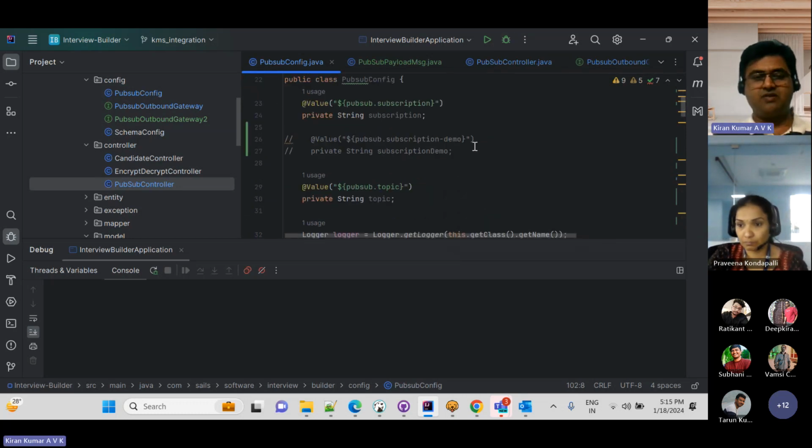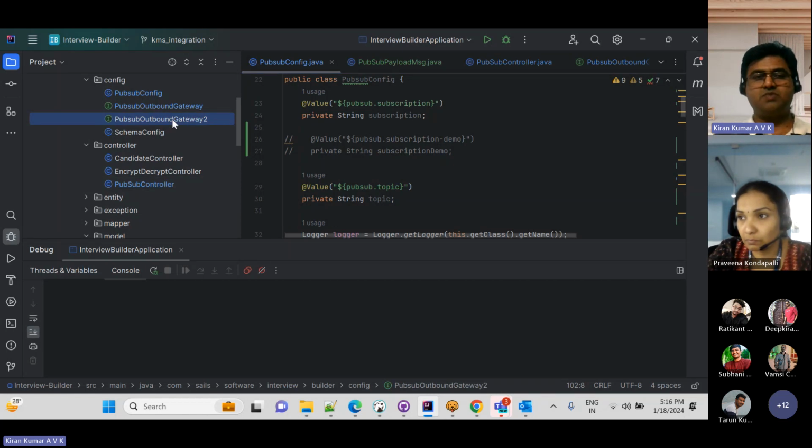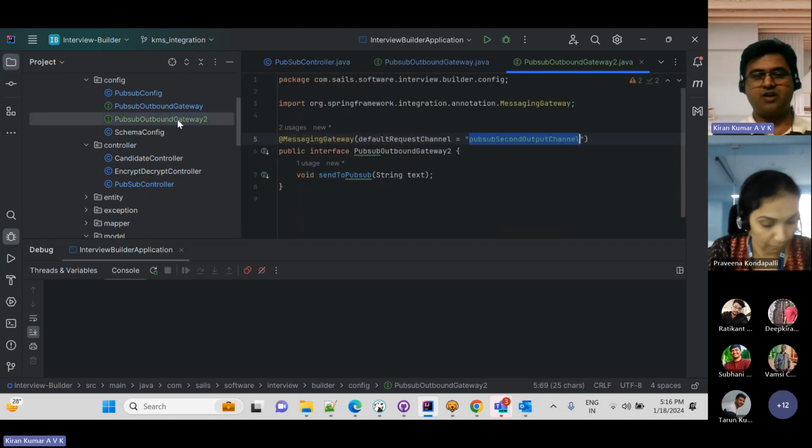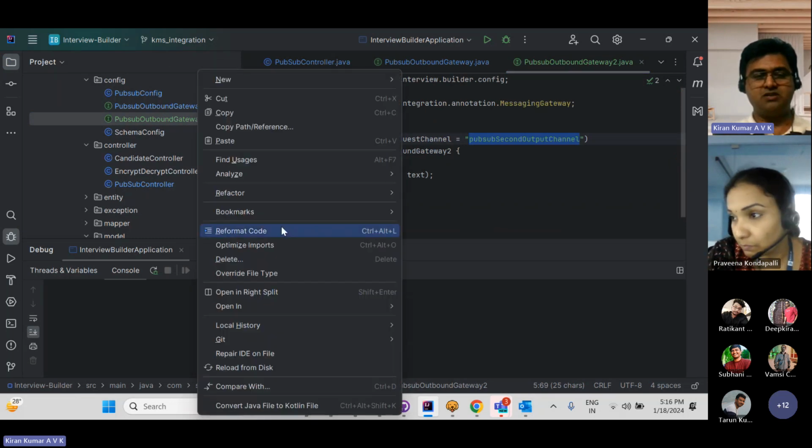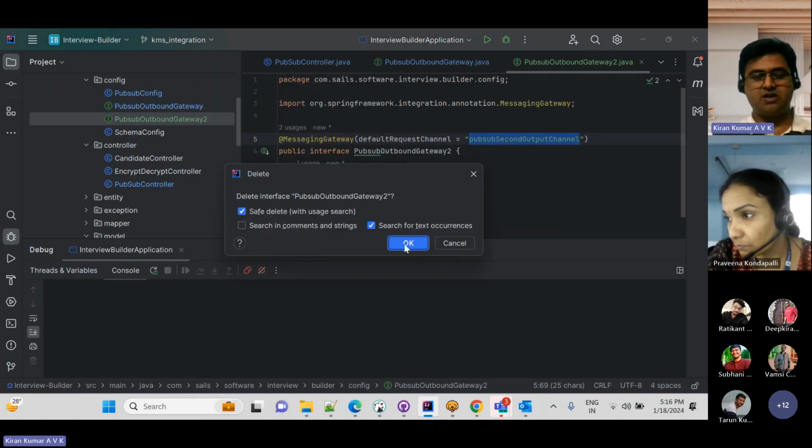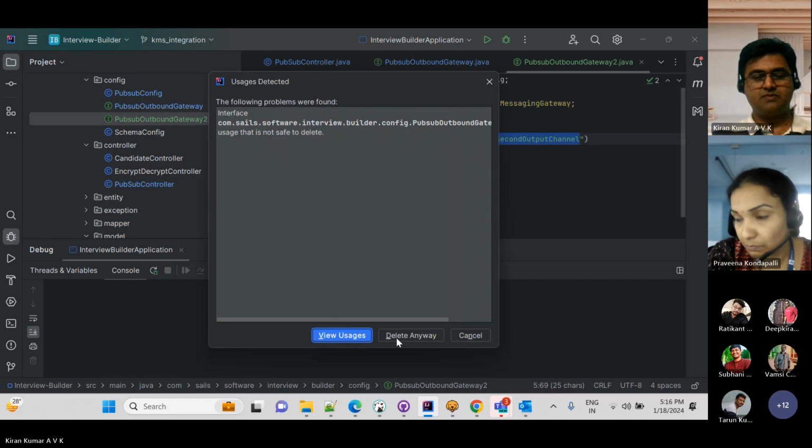We can have multiple publishers as well. One publisher is configured over here, and we can use the GCP console as another publisher. However, for now, we will have a single publisher. Let me delete this one.